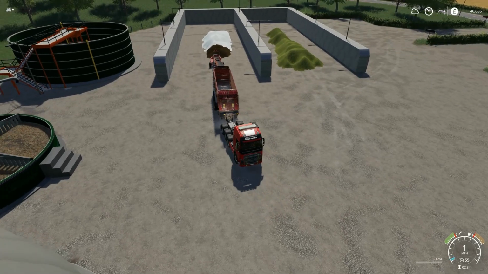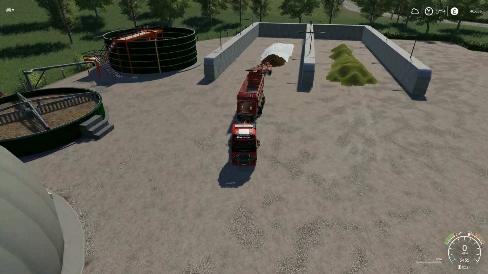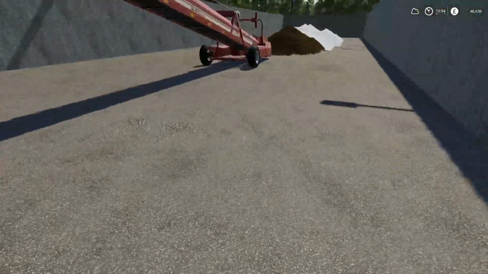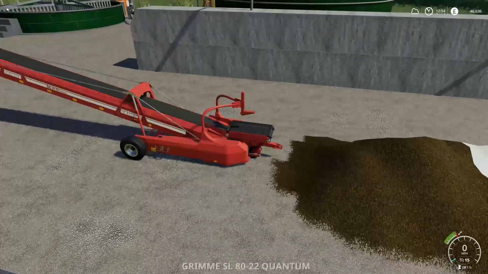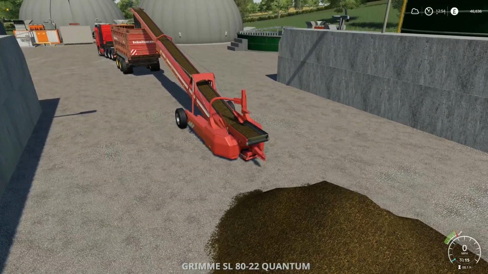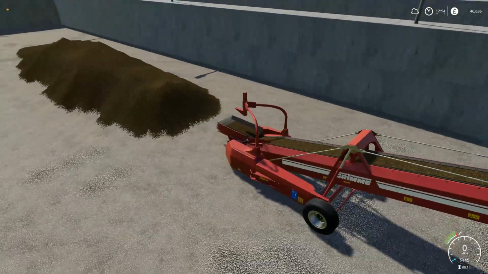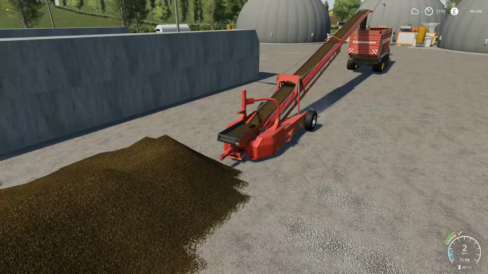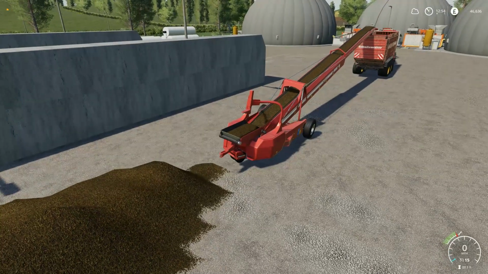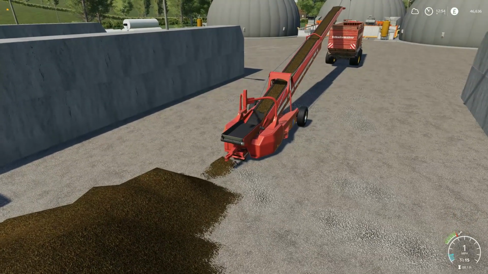Well, we got all the grass taken care of. Now we're backing up to load up some silage. And man, there's just people around here with chainsaws everywhere cutting down trees apparently, because I hear them everywhere. Is this engine still on? It sure is. Pick up some grass here. Yeah, this is silage. Very good. And I don't know why it does that. Sometimes it picks up the belt.